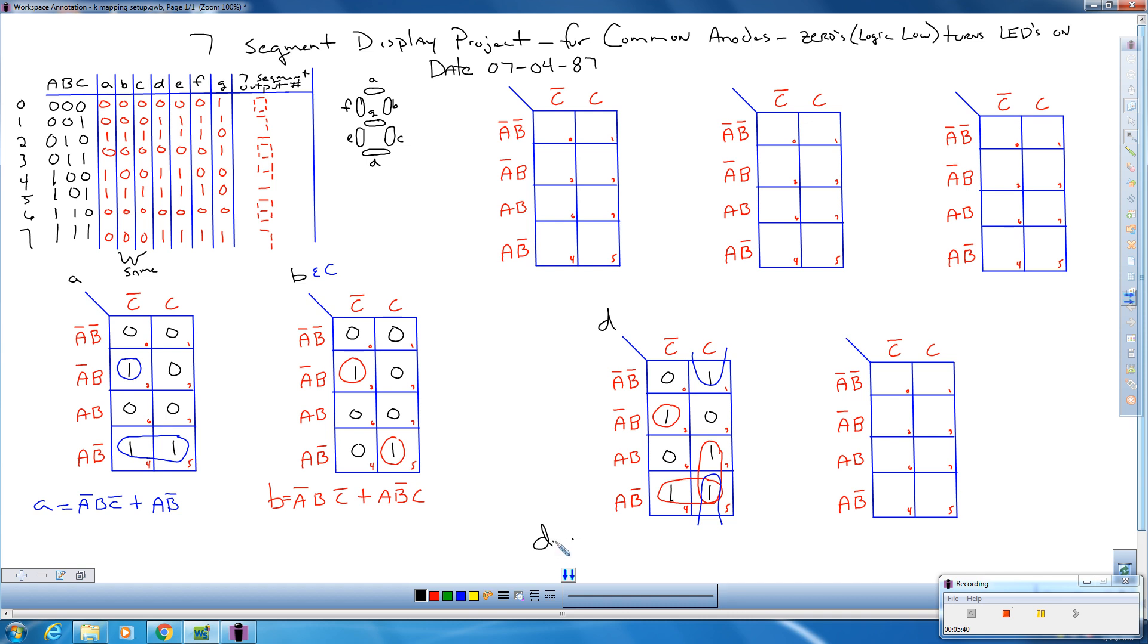Let's look at this first one right here. This guy is solo. So this is going to be A-bar, B, C-bar. Or we're going to do this one right here, this horizontal one. Okay, it doesn't matter what C or C-bar is, but it does matter here what A, B-bar is.